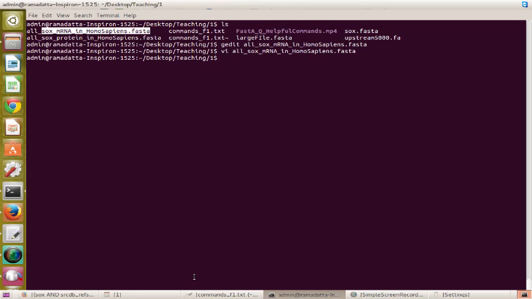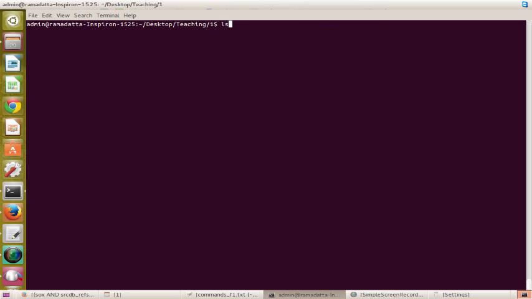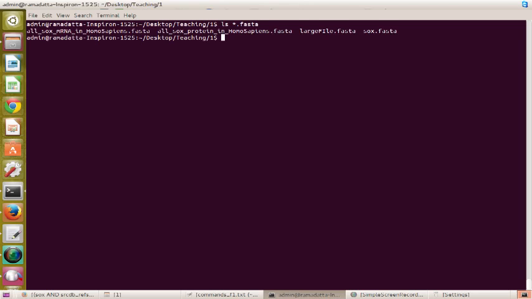Now you have been given sequences, and you entered into a folder and you want to find all the FASTA files that you have now. So I type ls. ls means list, star means all the files, dot fasta. So I want to find out all the file names which end with .fasta. When I press that, I see these files. I have 4 files which end with .fasta.